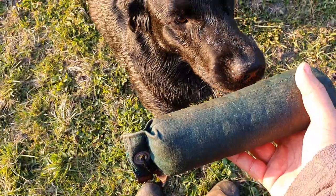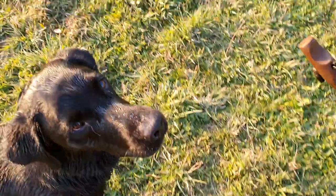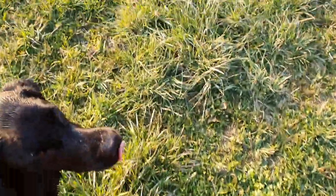But of course you can do it only when you have a perfect delivery on land. When you have a perfect delivery on land like this, then the dog will do it also out of the water. Okay, that's it for today. Enjoy your training.